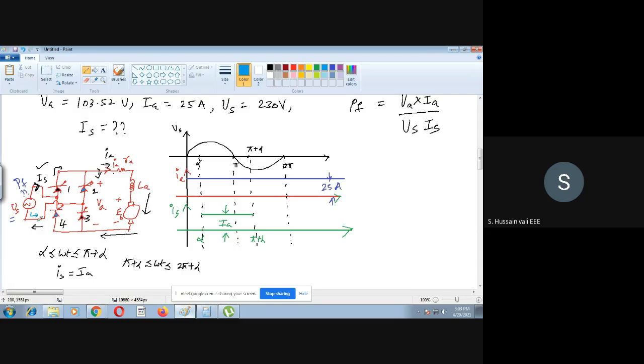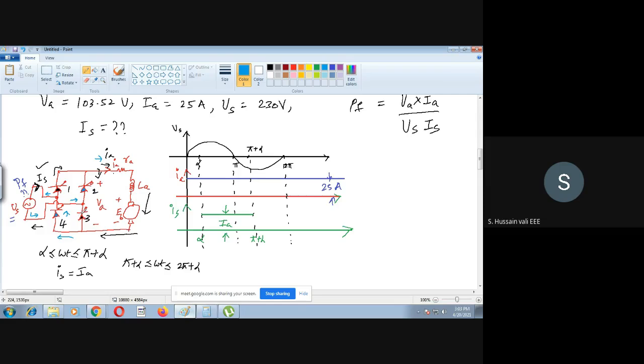Okay, so like this. Now you see here, this time the current flows like this. Earlier, the top one is positive and the bottom is negative. Now the bottom is negative and the top is positive, so it flows like this, then enters into 2, then it goes through the motor, and then after that it comes and flows like this.